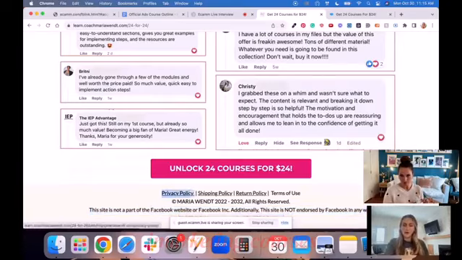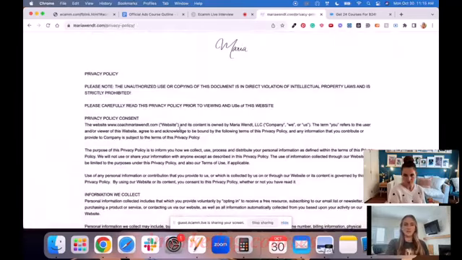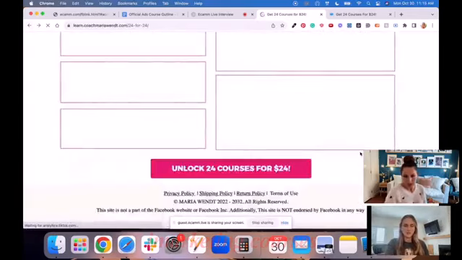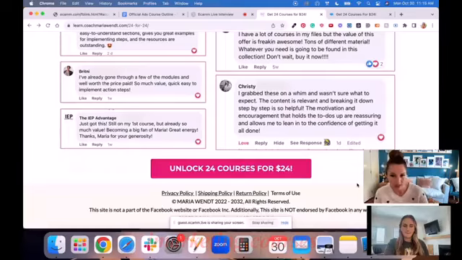They require you to put a privacy policy, a shipping policy, and a return policy, which is silly because it's a digital product, but you have to have those on your landing page as well. These just link over to our privacy policy. I don't think anybody really clicks on them. It's like dotting our I's and crossing our T's in Facebook's world. It helps you not get your ad account shut down, so it's definitely important to add. It's a quick, simple thing.